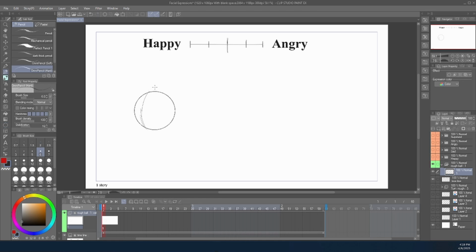Switch back to the pencil. We'll just put a little face here and then we'll just do real simple. Just real happy guy, right? Nothing can stop him, the sun shines every day. Super happy face. And then we're gonna go 1, 2, 3, 4, 5. So do that by 2 frames, so 2, 4, 6, 8, 10.